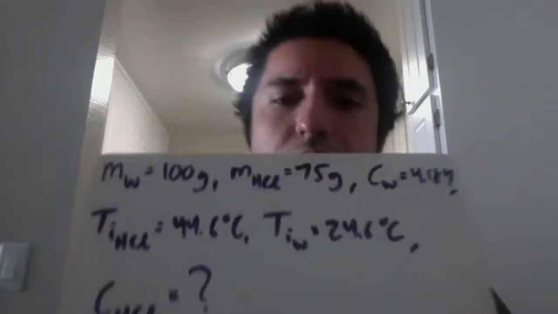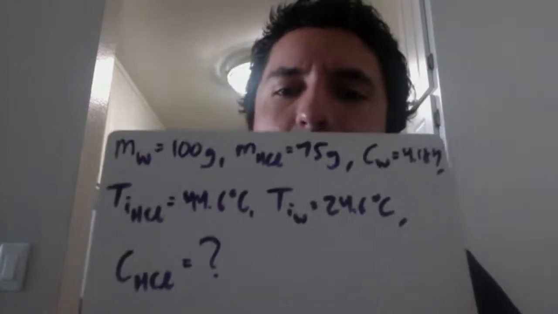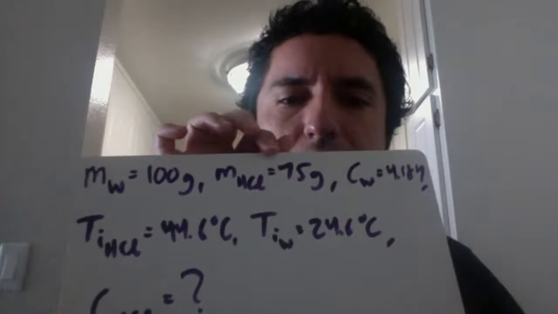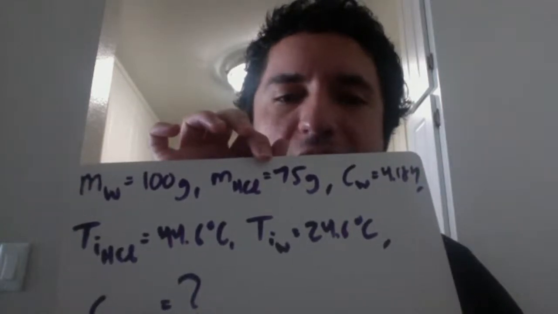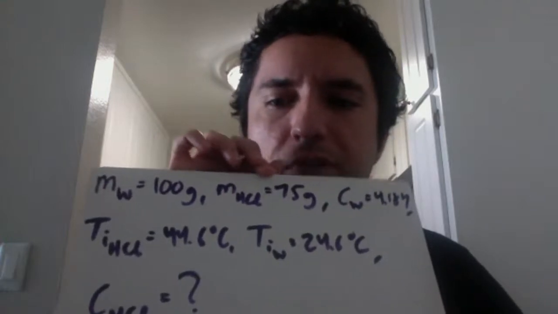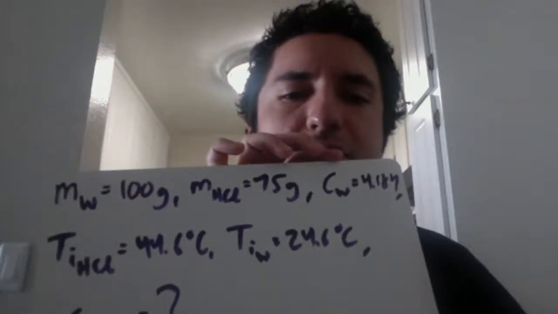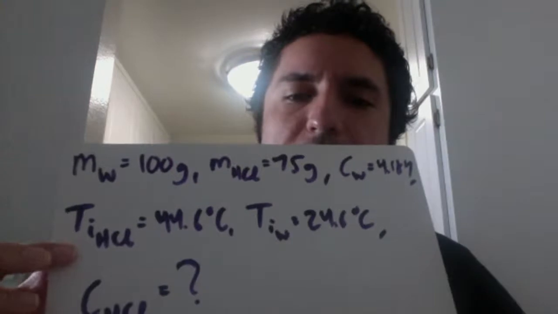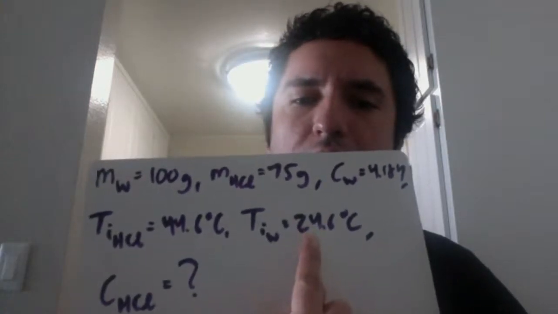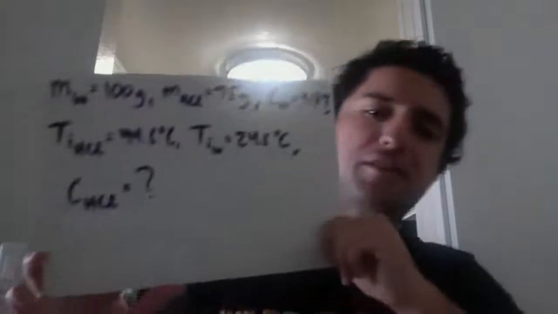So I didn't write it out like instructions just because it'll take too much room. But we have the mass of the water, the mass of hydrochloric acid. So instead of a metal, I'm putting hydrochloric acid into the water. So we have the mass of the hydrochloric acid, mass of the water, specific heat capacity of the water, the initial temperature of the acid, the initial temperature of the water, and I'm trying to figure out what the specific heat capacity of the acid is going to be. Right, so I'm looking for the specific heat capacity of the acid. So let me see.